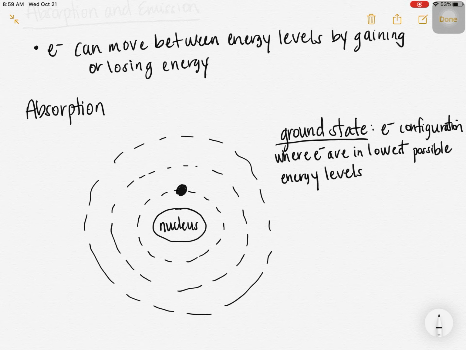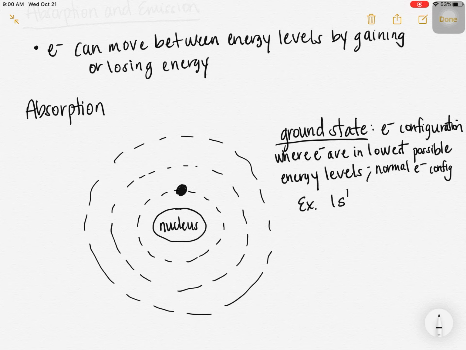Now for hydrogen, this is an easy discussion because hydrogen only has one electron, and so thus its configuration is 1s1, right? So for hydrogen. In a minute, I'll do an example where we're talking about something that's not hydrogen, just so that we can see a little bit of a difference when we have something that has more than one electron. Okay, but the ground state is basically the normal electron configuration. Okay, it's the one you're used to writing when you follow the periodic table and you fill in the electrons in their orbitals. Okay, so it's the ground state.